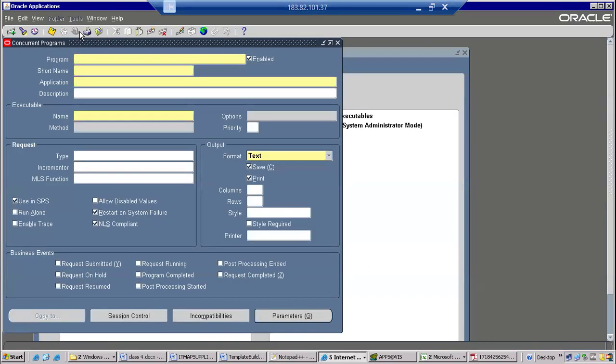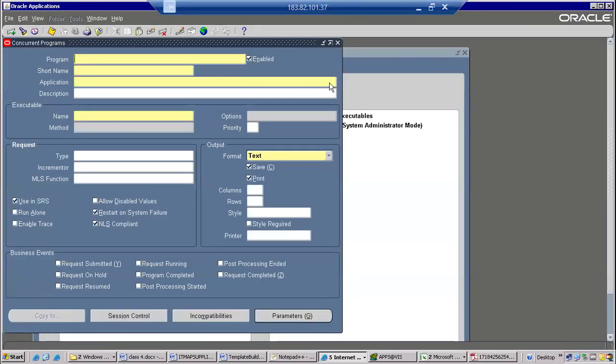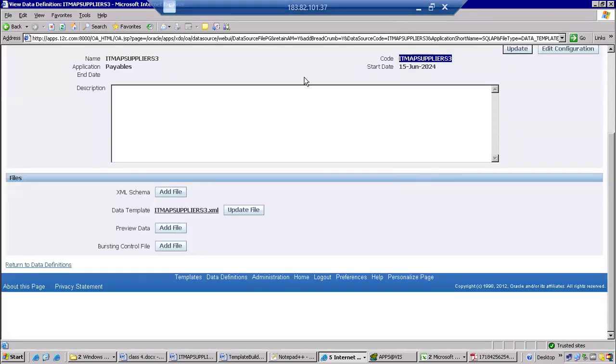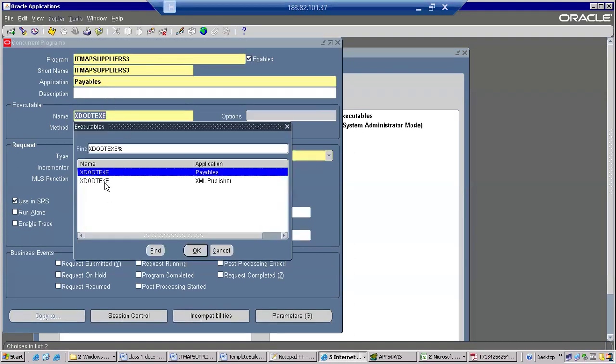The primary thing to focus on here is that the code of your data definition is equivalent to the short name. Copy paste. Always observe whether it is a small letter or capital letter. The same way, I'm giving the program name the same. Variables here: XDO, DT means data template, exe means executable.